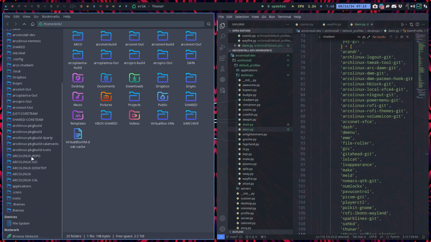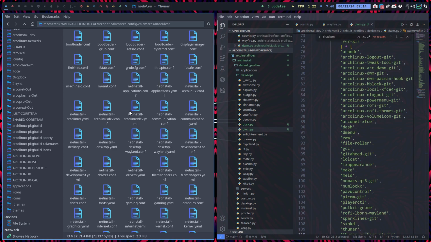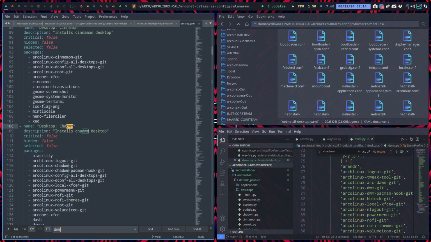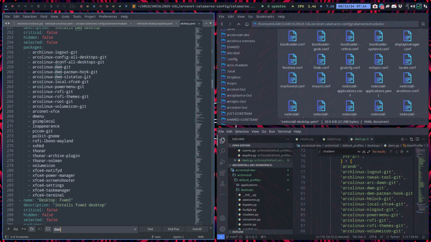The other place I can look is Calamares modules, because the full process of how to install Dusk or DWM, we made it already. Here it is. So we need those guys. The Pacman hook is already in there, so that's the one we need.